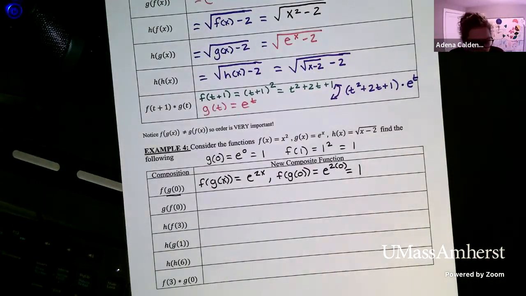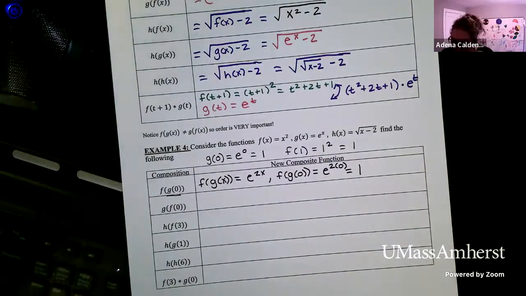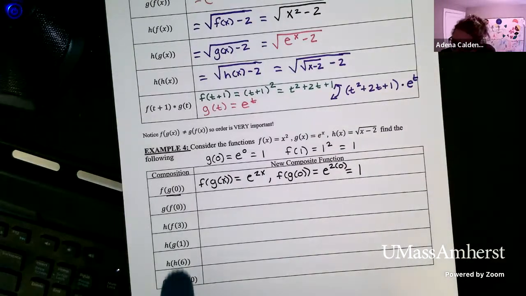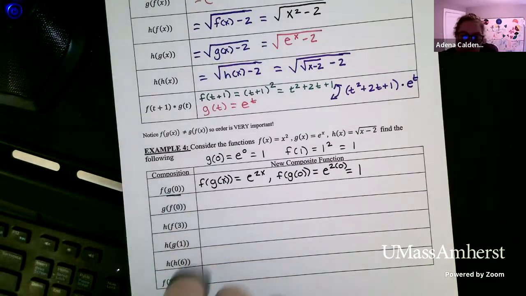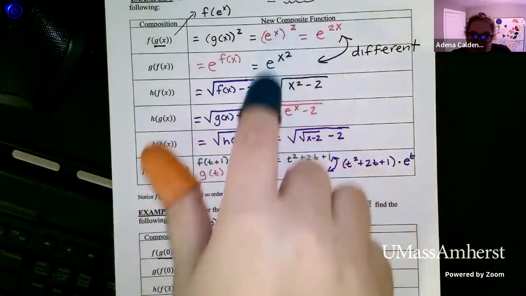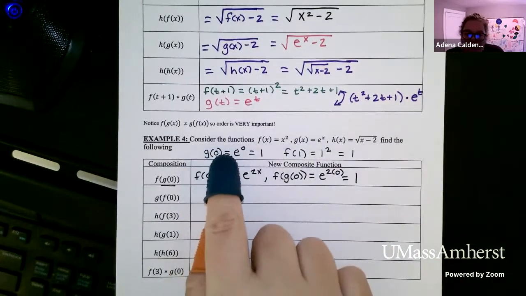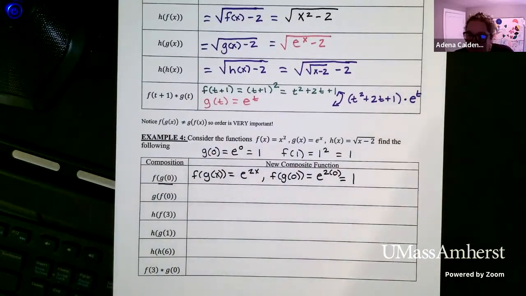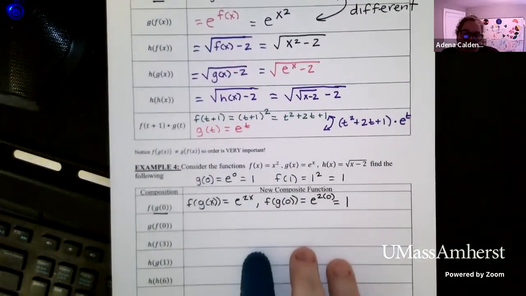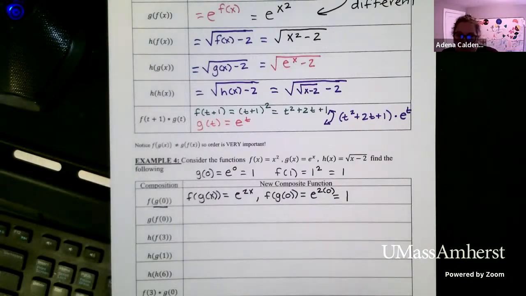I will mention, when you decide to do one method over the other, it really doesn't matter. You're going to get the same thing. So if you have a preference, that's fine. But typically, if we are doing composite functions at a point and you don't already have the composite function done, then typically this is a little bit easier to plug in starting in the middle and work your way out. If you do have the composite function already done, then it's about equal, in terms of figuring out the final answer. So it's really up to you.